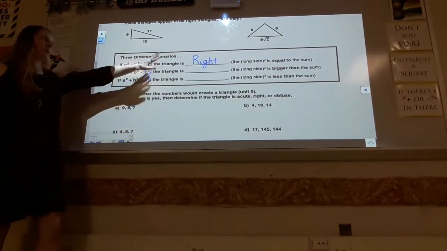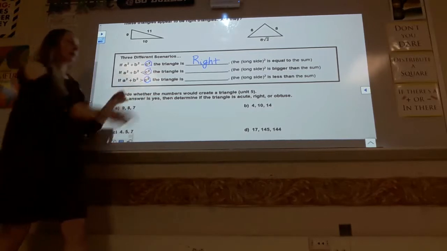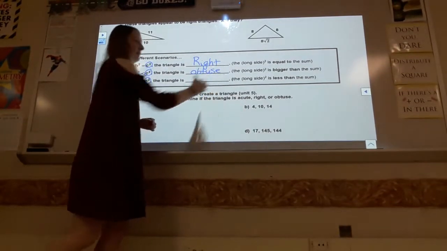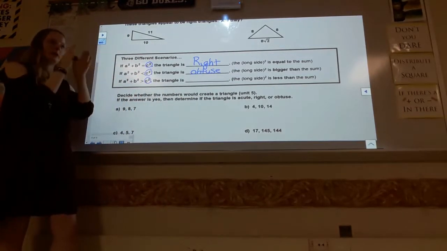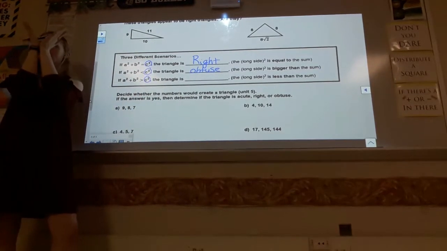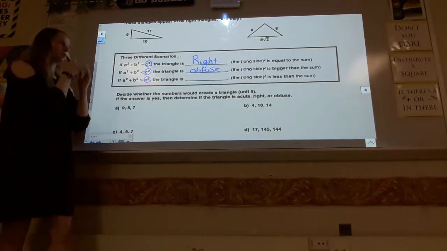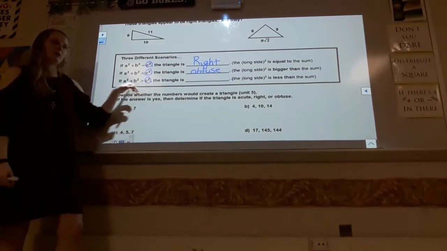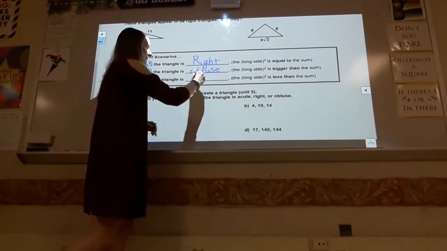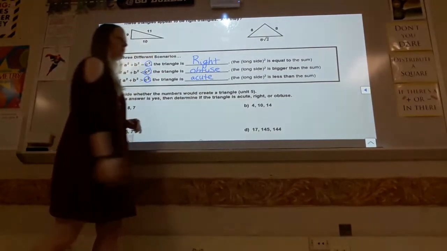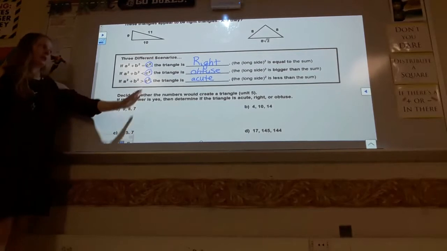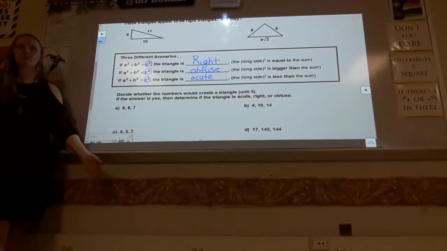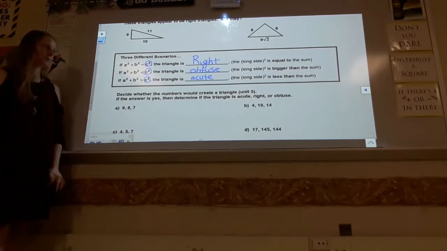So if it's equal, it's a right triangle. If the c squared is bigger, it's obtuse. That should make sense, right? If the single longest side squared is still bigger than the other two sides added together, it means it was spread out like that. It's a really long side there. But if the c squared is smaller than the sum, that's acute. So focus on the c squared idea. If it's bigger, it's obtuse. If it's smaller, it's acute. Pretty intuitive for that kind of rule.